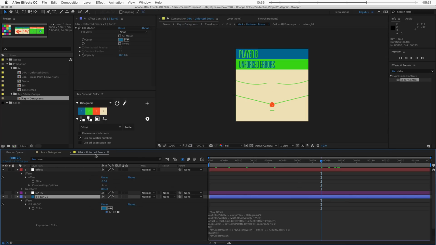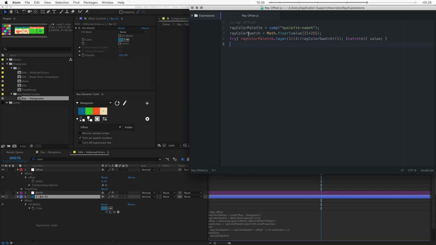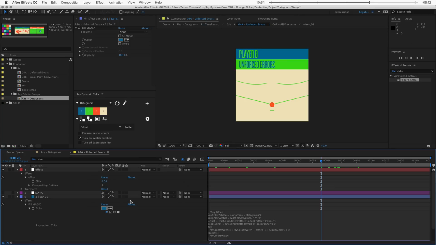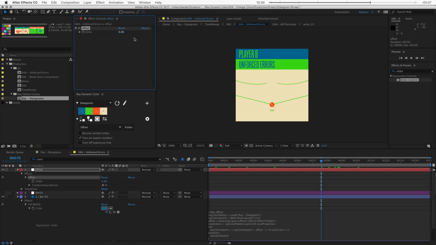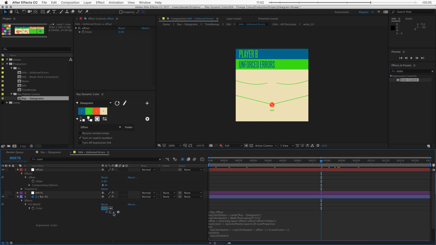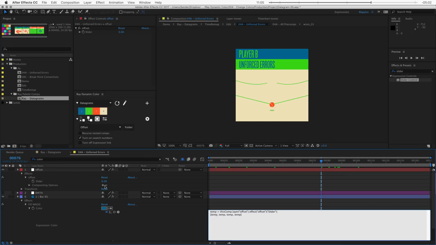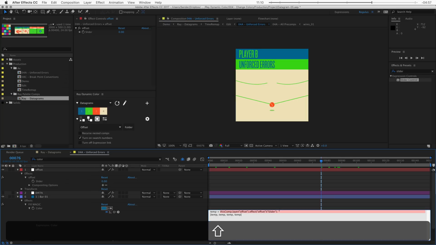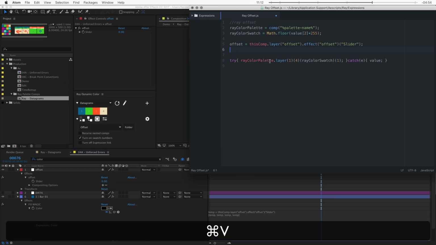Now, if you want to build in an offset, we have to somehow add a number to this variable so that instead of picking color 1, this property will go and pick color 2. So I'm going to make some space here and create a new variable called offset. And that offset is going to be the slider that I want to be the offset slider. In this case, we've chosen to create a layer and then create an effect with the same name. So instead of typing that out, I'm just going to use this pick whip tool real quick. And that will give me this comp, layer, offset, effect, offset, and then the slider. And I'm just going to copy this and paste that right here.